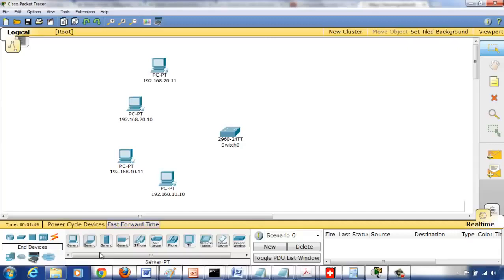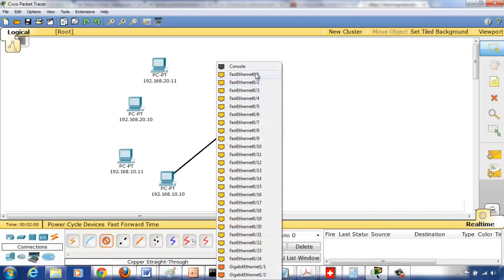Right, so now let me connect them using cables. I'll connect a computer to a switch using a straight through cable. Okay, so we'll leave the first two for future use.